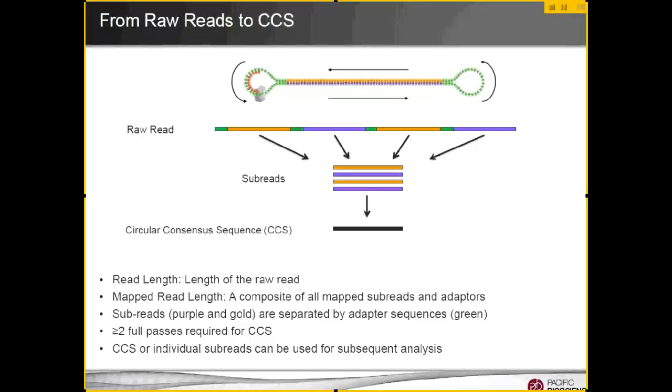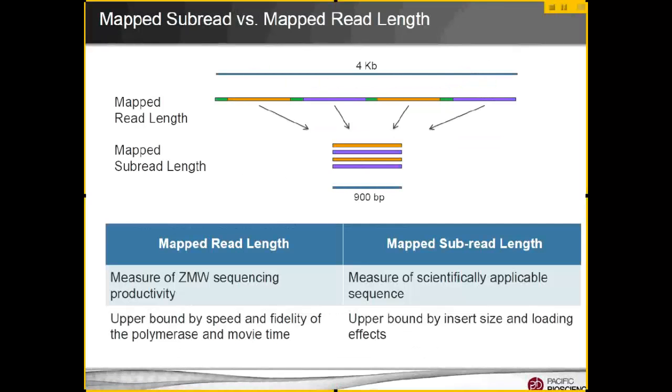Here's just a little bit of raw terminology that you might hear if you start working with these. I was often talking about the Illumina things as just having a read. Of course, here in the PacBio case, we have something we call the subread, which is each time it goes across the main part of the sequence, separated by each of the adapter sequences. Some of our early people who were working with us when we were trying to start with the PacBio thing often got confused by what we meant by a read and a subread, which is just one pass through part of the region that you want to sequence.